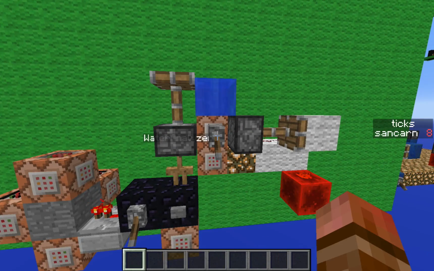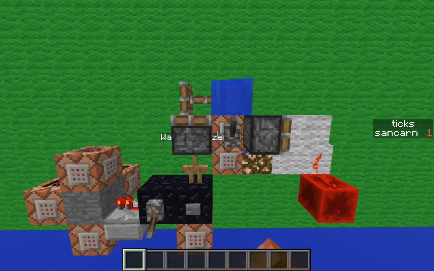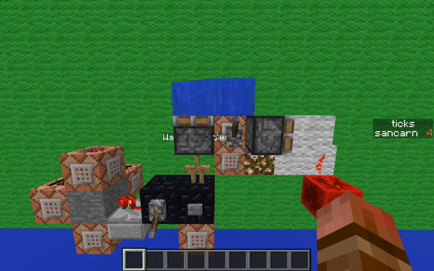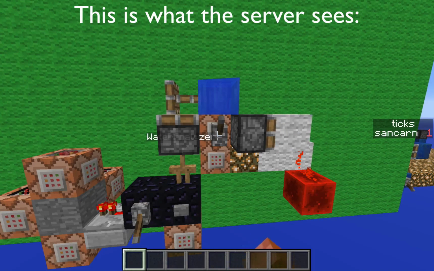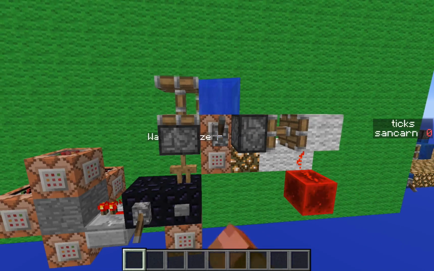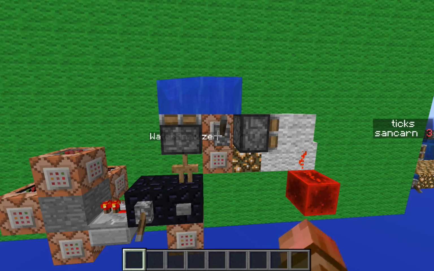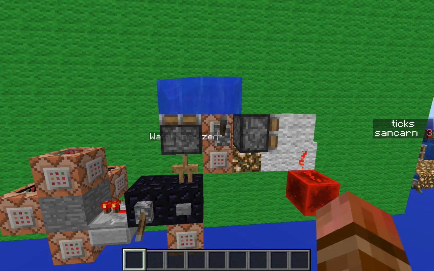The clock stops at 8 ticks every time. This goes to show that the initial water flow at 3 ticks is a client-side visual glitch. Ultimately, I would hypothesize that the water waits for 3 ticks for the piston to stop retracting, and then waits another 5 ticks before flowing into the block. However, for some reason, the client thinks the water should flow in sooner, and since the client is the thing that deals with rendering, it renders it such that it looks like the water flows in sooner. So I guess that's a bug to put on Mojira.